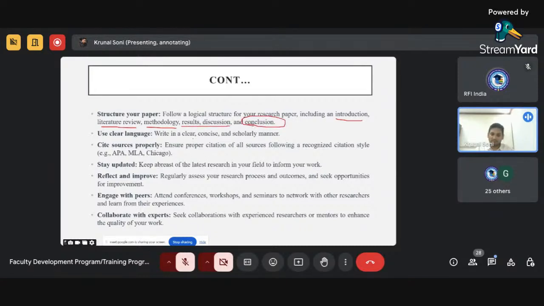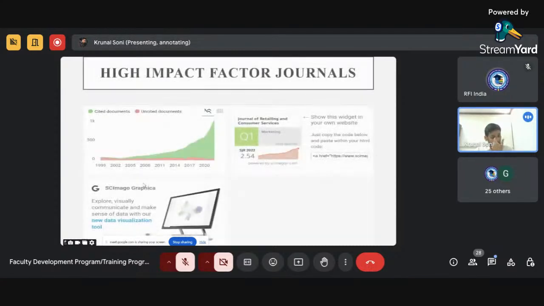Then clear language, right? So references, clear language. References also help you mention clear language and layman language to make your research understandable on a common platform. Citation should always be there in any of the citation styles: APA, MLA, Chicago, Harvard, Vancouver, IEEE. We will see to it, right? So this is how the references are going to help you out, right?